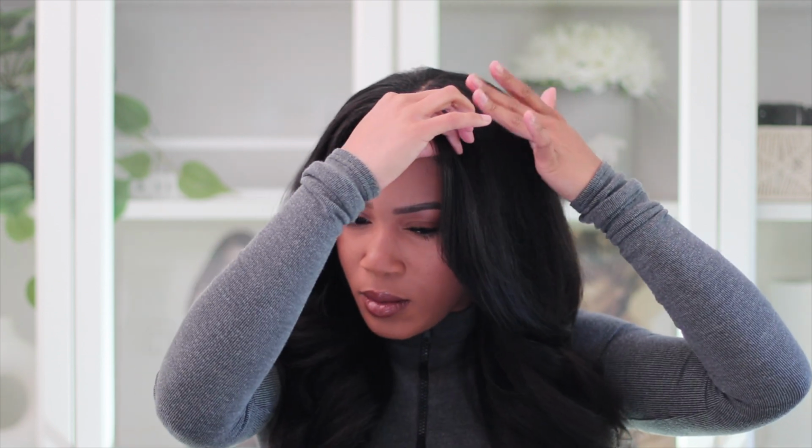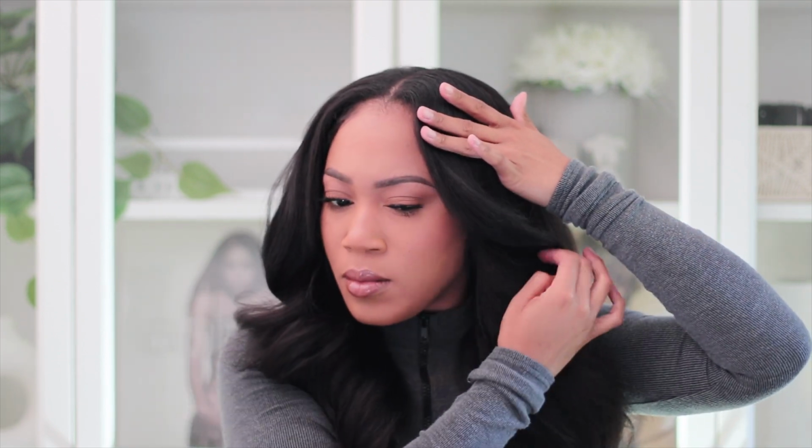So, of course, you guys can see I just kind of went through just a little bit. I am going to actually add a little bit of hairspray just to kind of help the curls stay a little bit longer. You guys know with kinky straight hair, it is definitely like African American hair in that it definitely holds a curl. So that's something you won't really have to worry too much about.